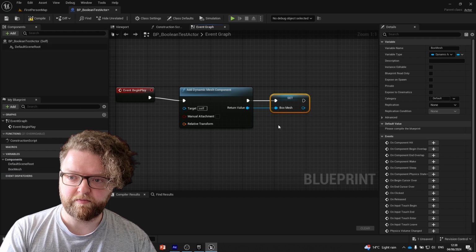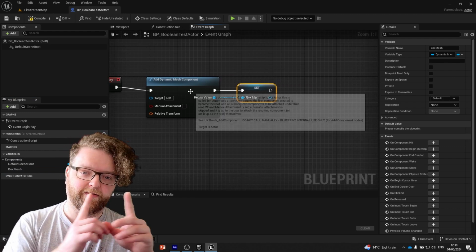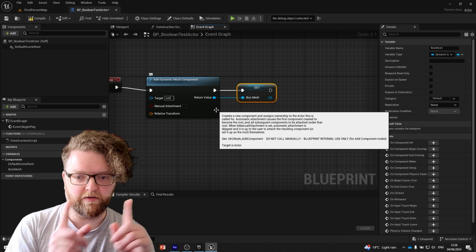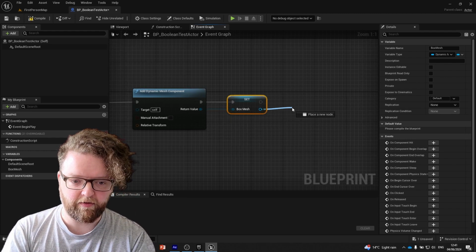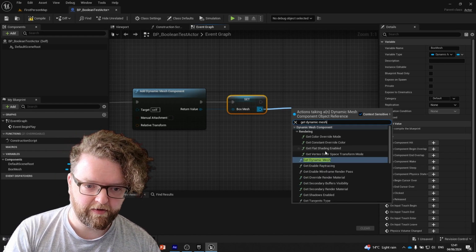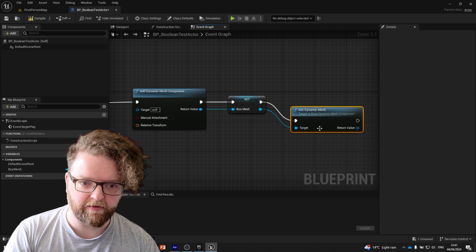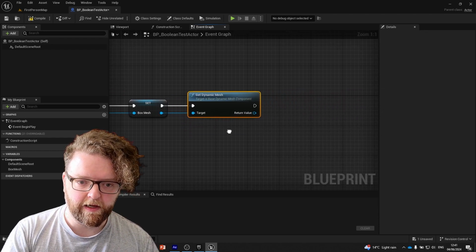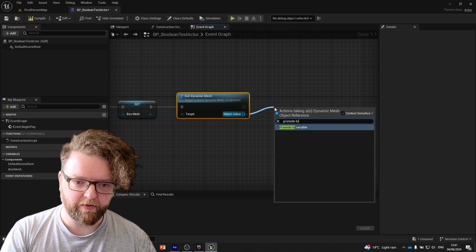Now, as I said, this component is the component that contains our dynamic mesh. It is not the dynamic mesh itself. So we want to get the dynamic mesh from this. Let's actually, no, get dynamic mesh component, get dynamic mesh, that's the thing we want, yep. And then let's promote this to a variable so that we can access both of these later on.